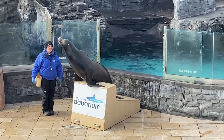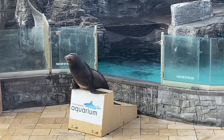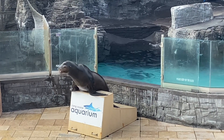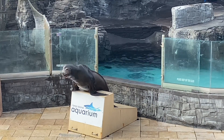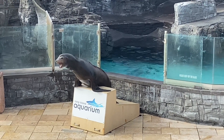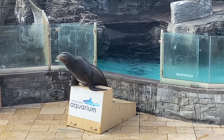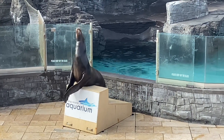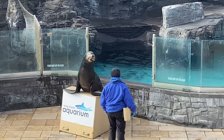That final difference we will point out, although it is not a physical difference — if you ever hear these animals, they do sound a lot different. I'm going to turn it over to Java. He was just demonstrating that typical barking or roaring noise that sea lions will make. True seals don't make this sound at all; they make more of a snorting or grunting sound when they vocalize.